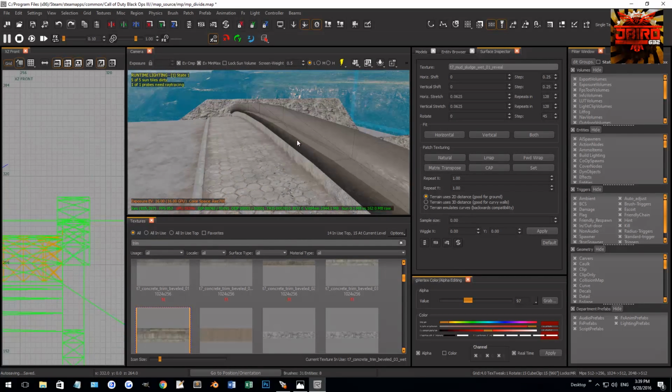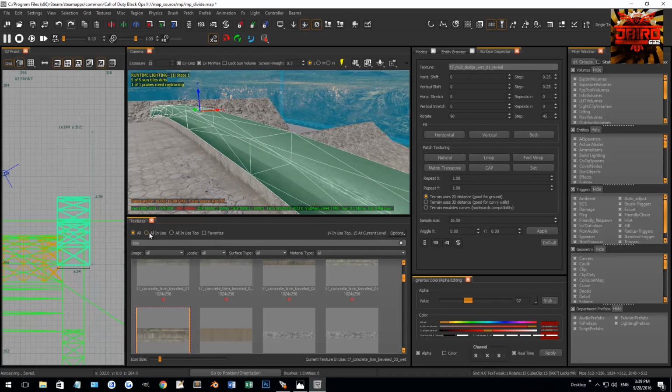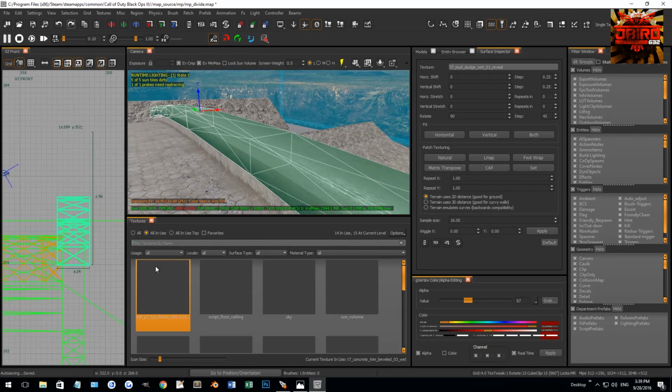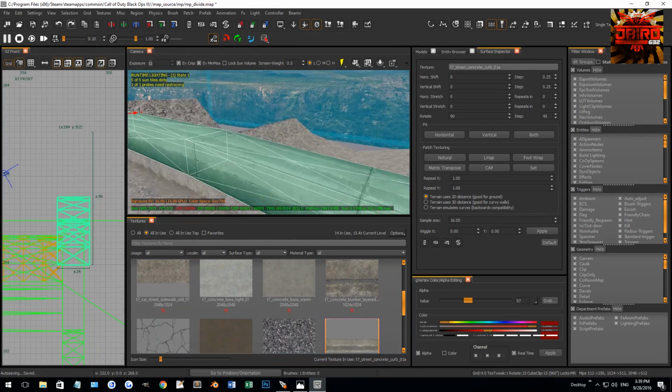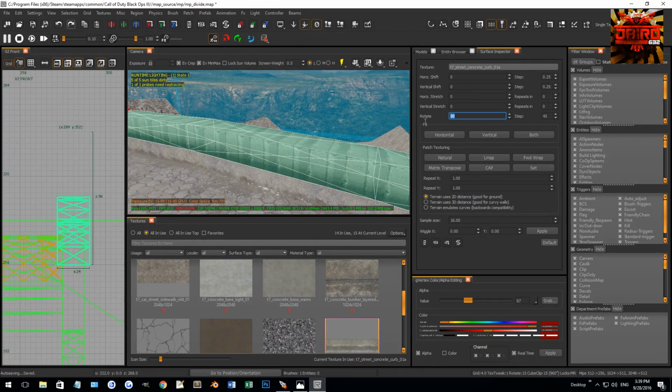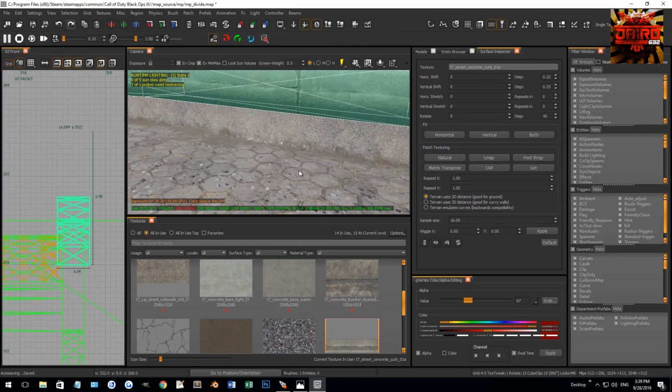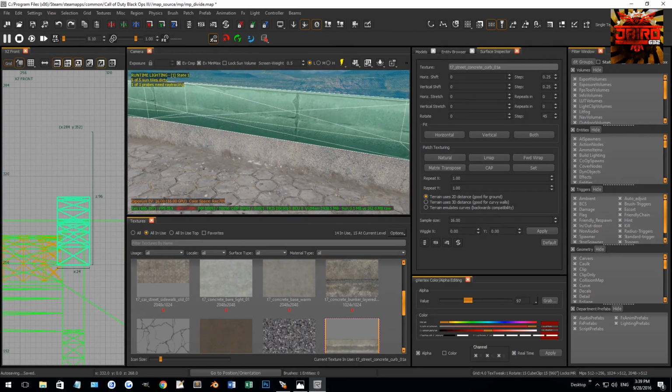Actually, that's not a bad idea to use the curb texture itself. Why don't we try to use that? There it is. Natural. The only issue is it's twice as big as it needs to be.